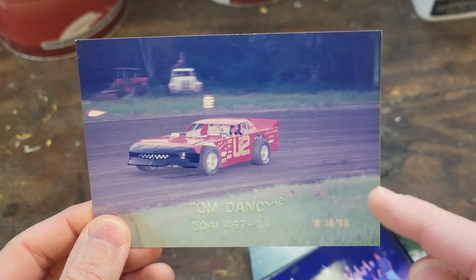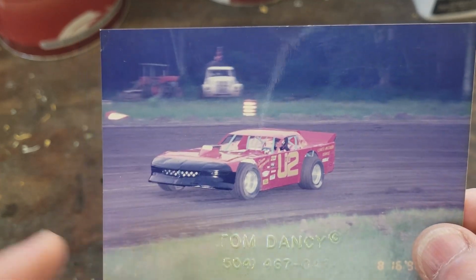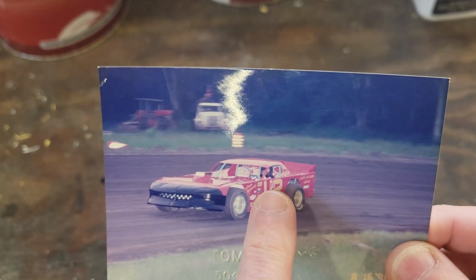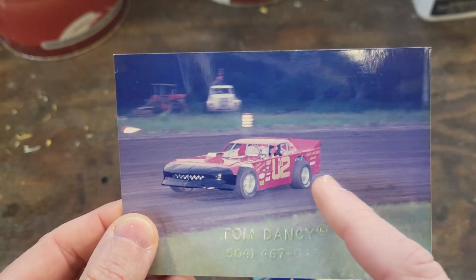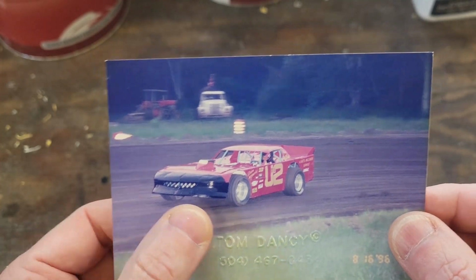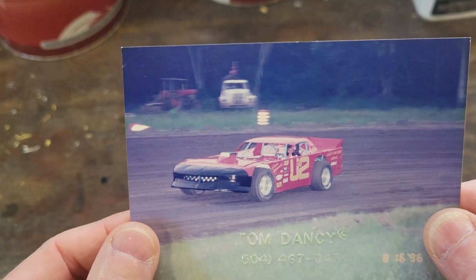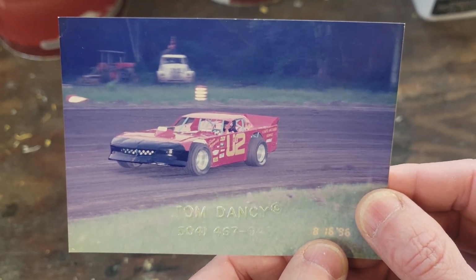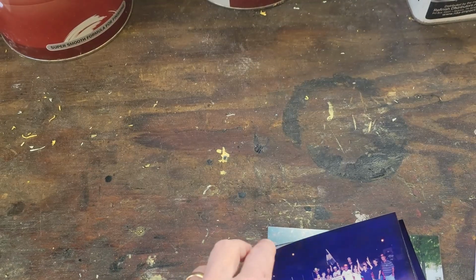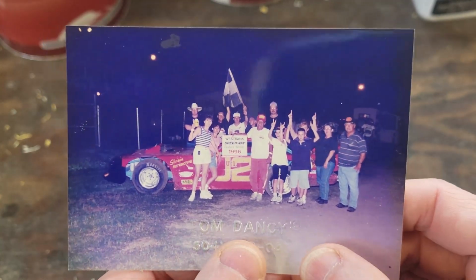And this particular picture was at West Bank Speedway. They might have called it Jefferson Speedway at the time. And I'm not sure if this was Darrell or Darrell's son, but U2 Racing. And I've still got a t-shirt that we got from them. They were good people. They lived down the bayou over in Lafitte, and you can see the date. This is August 1996.